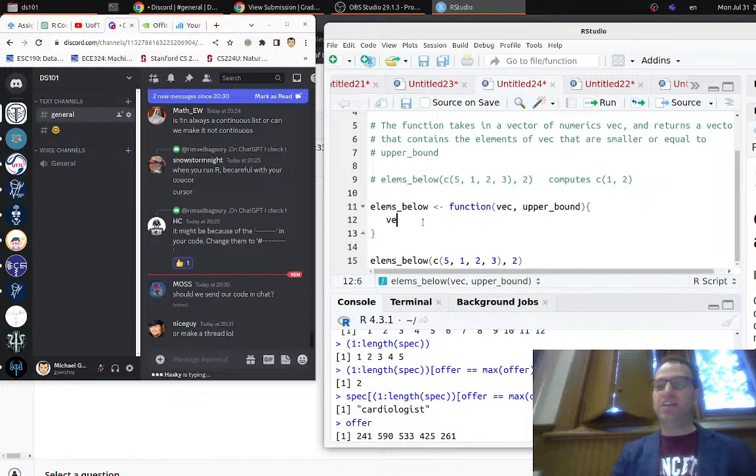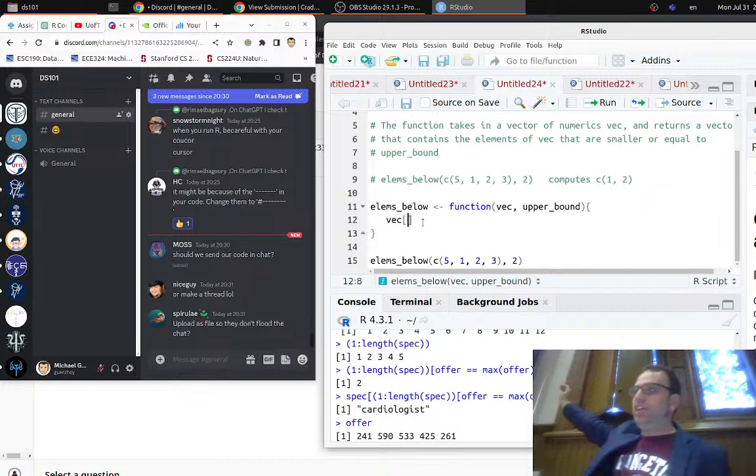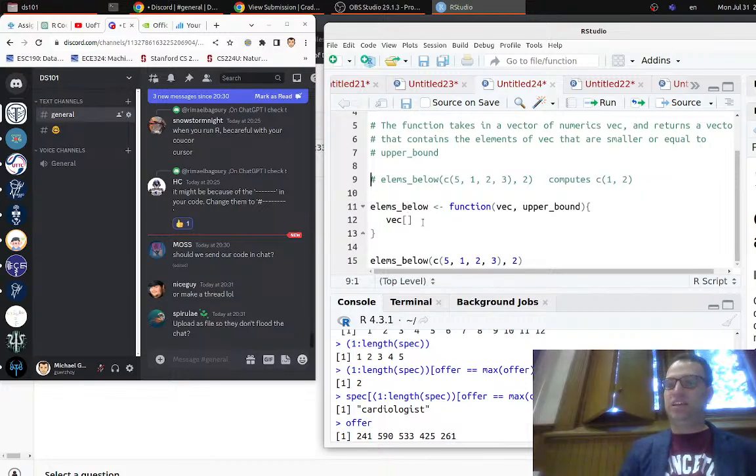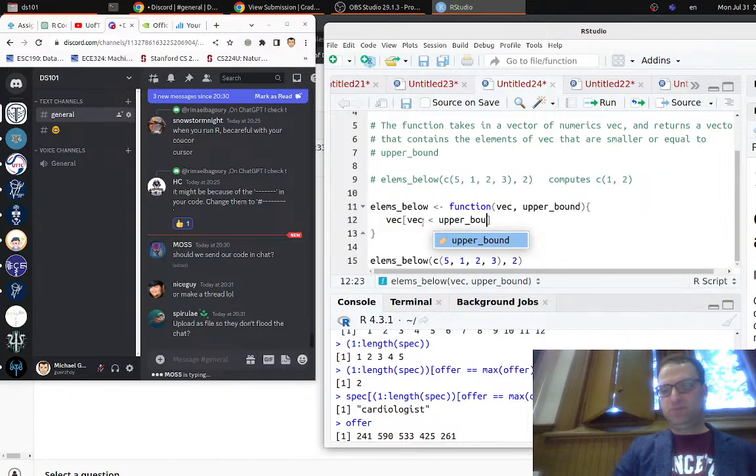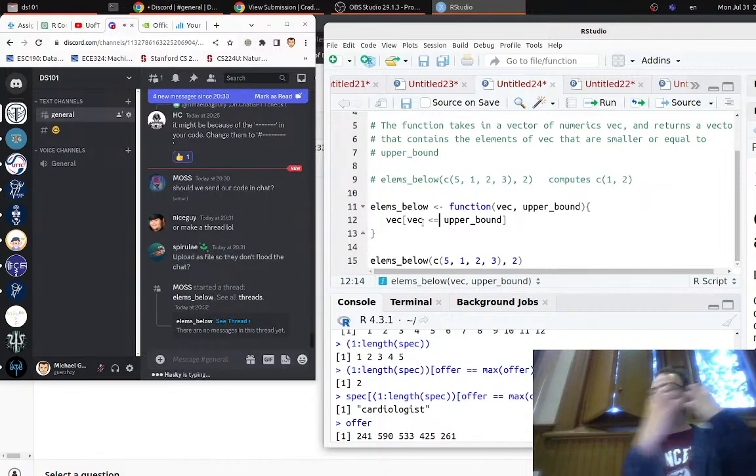All you need to say is: the general formula is to get me the elements of vec that correspond to locations where the element is smaller than the upper bound. So this would be vec smaller than upper bound. From first principles, this is not necessarily that easy to figure out. Smaller or equal, I believe I said. It's not easy to come up with from scratch, just composing things.